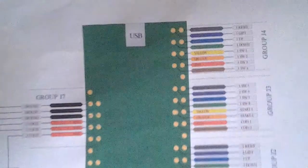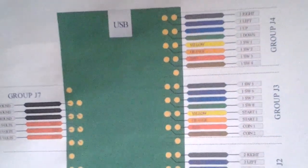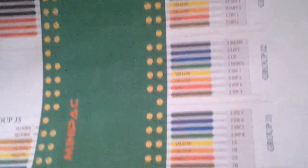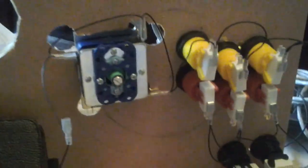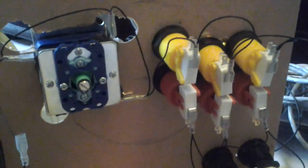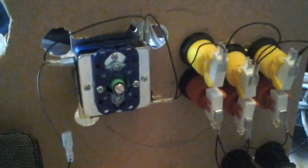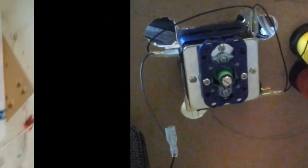Next up, we'll just wire up the harness. So what we'll do is we'll take each colour from the harness, match it with the diagram given. So we've got, as you can see there, up, player 1, up, down, left, right, 8 different buttons, or we're using 6 coins, start, etc. And that should be it. Obviously all these are wrong size connectors, so I'll just be trying to get some new switches off them, or if that fails I'll just crimp them up together a bit tighter.